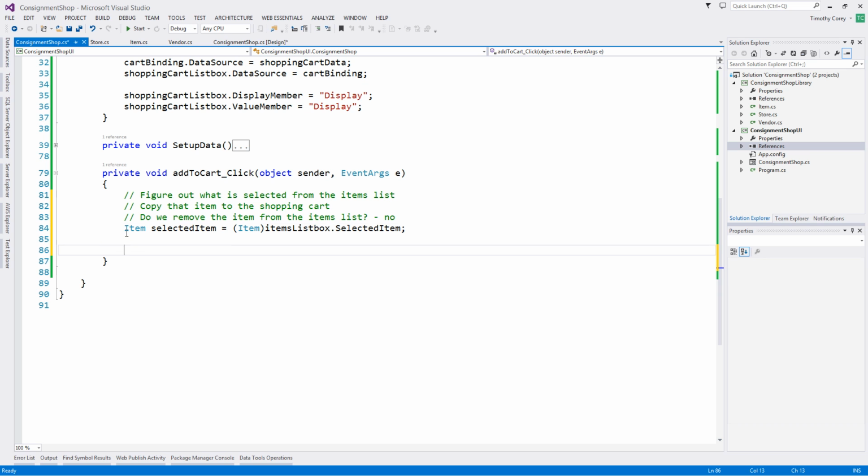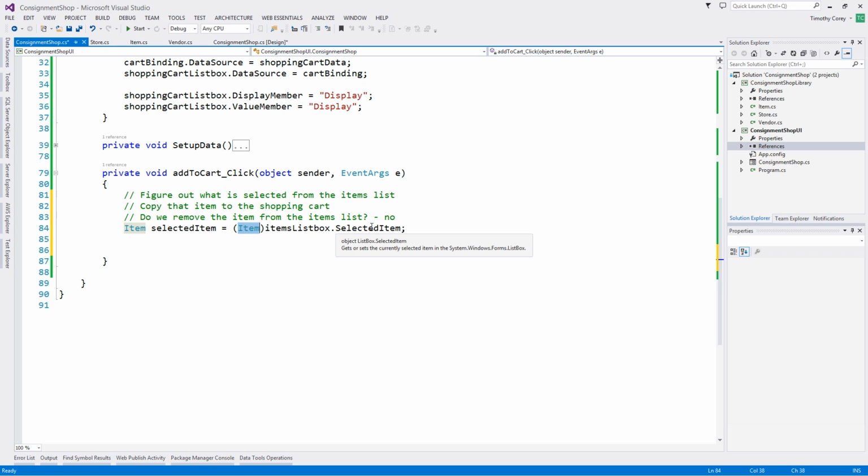Okay, so what I've done here is I've actually put this selected item into a temporary variable. Now I had to use this parens Item paren here to indicate that I know that the item in this list box, the selected item, is of type Item.